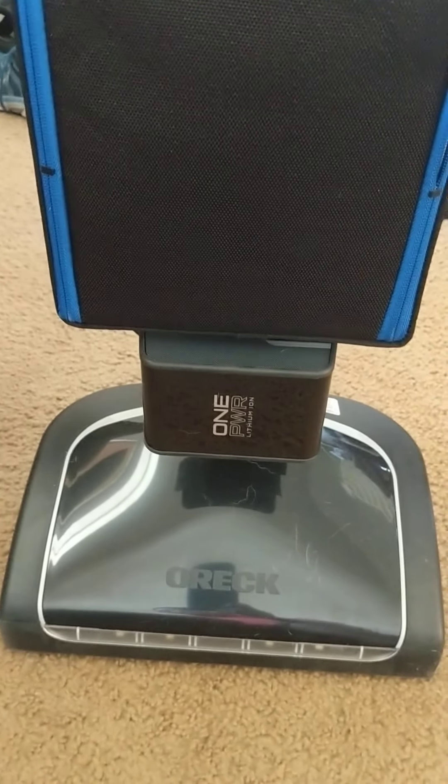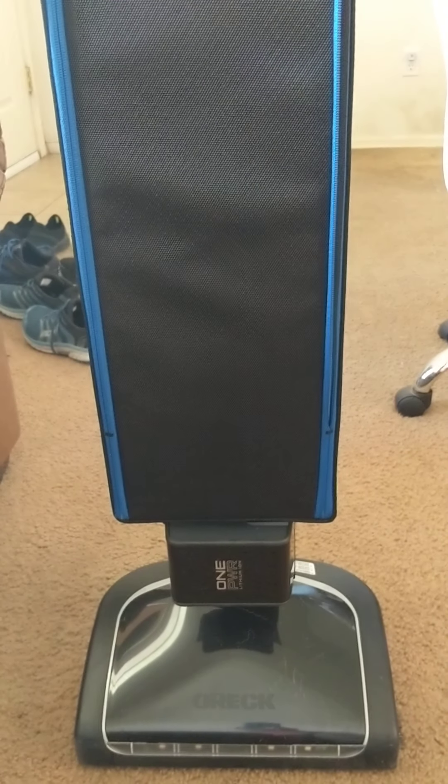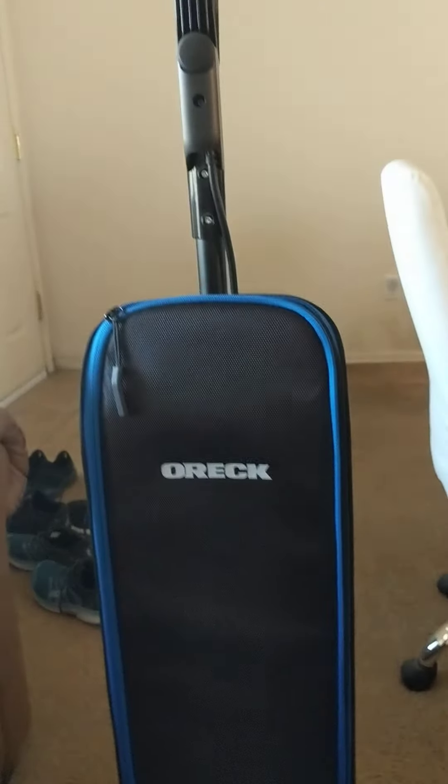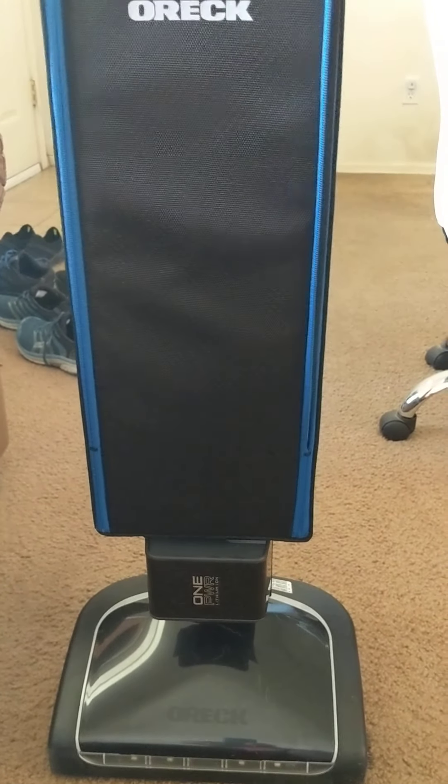It's got these pretty powerful LED lights. We've tested out a number of vacuums here on the channel, most of which have been pretty good, but this thing is like having a Cadillac, whereas the other vacuums are like a Kia Soul. No offense to a Kia Soul, but I'd much rather have a Cadillac.